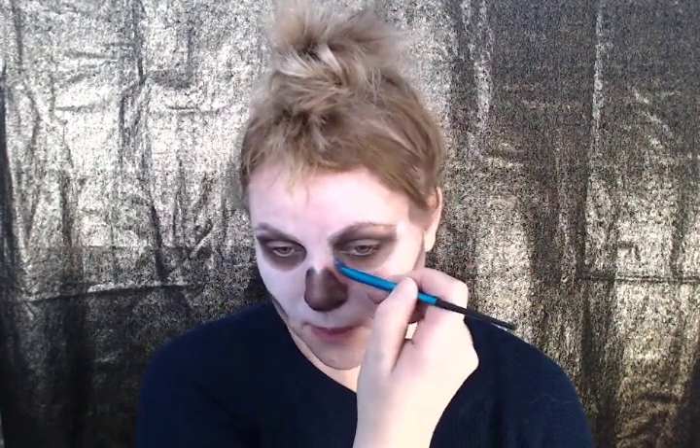Let's get creepy. Take any white base paint and start chiseling out all those negative spaces. Make sure your lines are clean — you want to have that separation to make it look more realistic. Don't worry about the brown bleeding into the white; you don't really want this to be perfectly white to begin with.